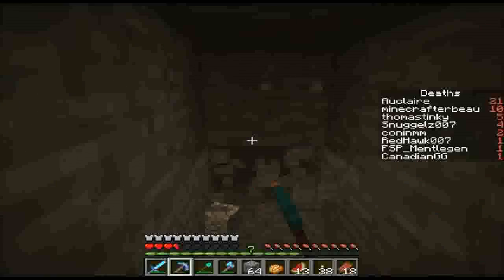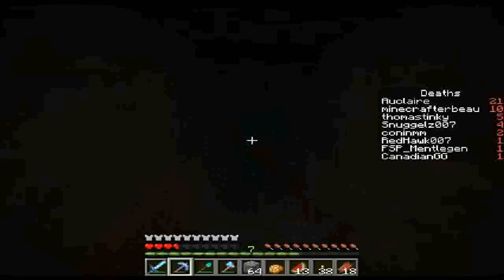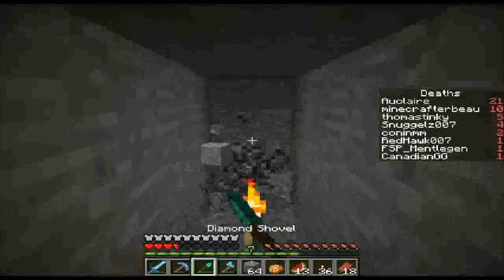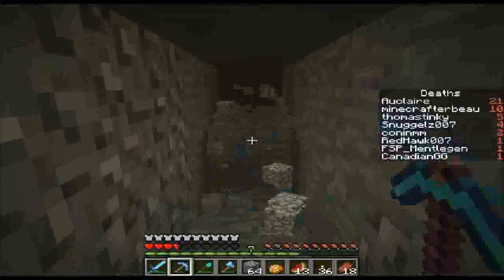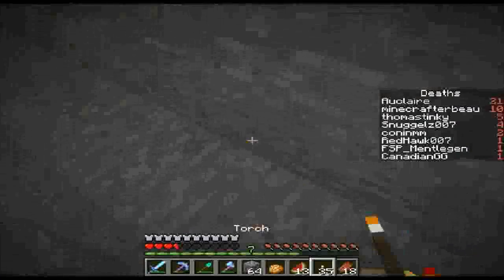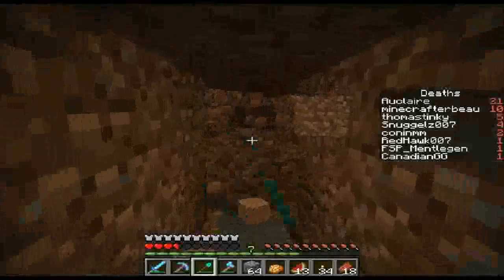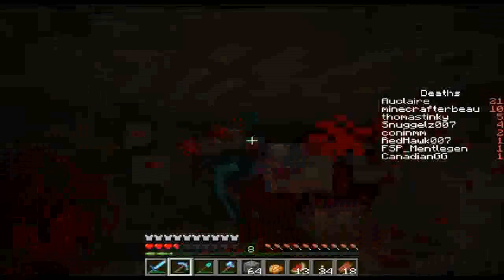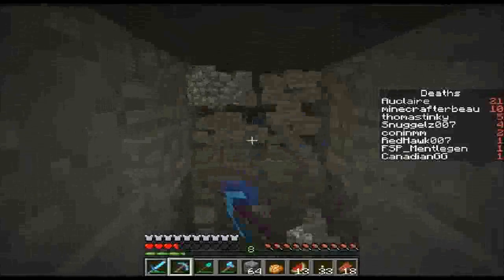So yeah, we'll have UHC mode on until we see about the Ender Dragon and the Wither. Once we do that, we'll have a vote, and I'd say UHC mode will be going away, because a lot of people aren't liking it, but I like it. It's a challenge. It's way too easy otherwise, for me, in my opinion. I want a bit of a challenge.